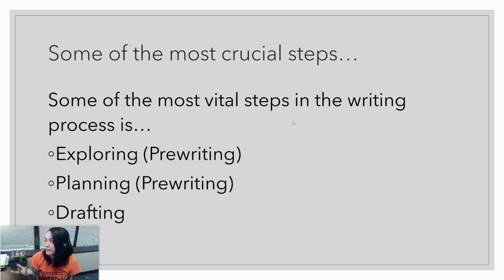So when we talk about the writing process, what I mean is when you're exploring topics, when you're planning your paper, and when you're drafting. The exploring process is what we call pre-writing, because it's the stuff you do before you write, as well as planning is often the pre-writing stage, though you may be jotting notes. But this is before you're actually writing the content of your paper. So again, some of the basic steps of the writing process in its most simplistic terms is exploring your topic, planning your paper, and then actually drafting the paper.